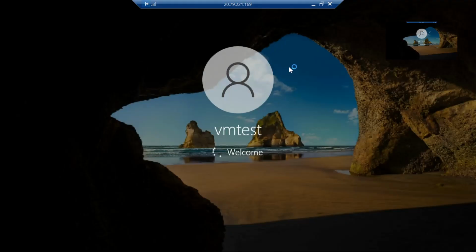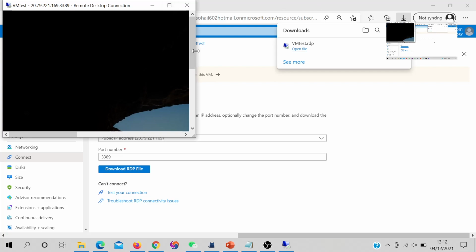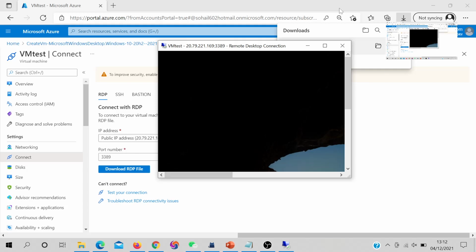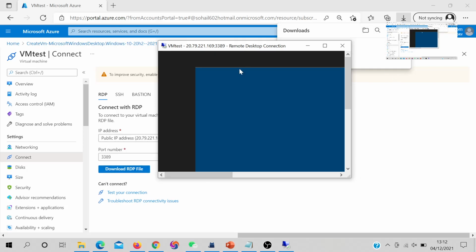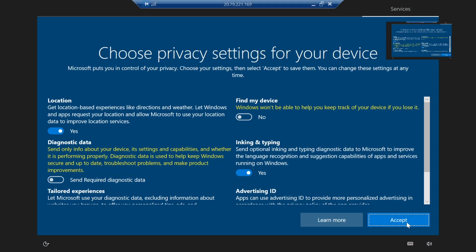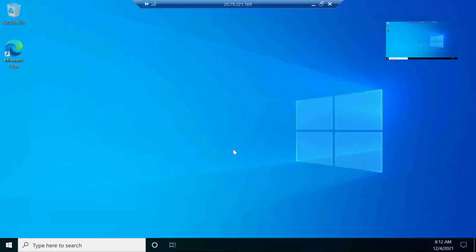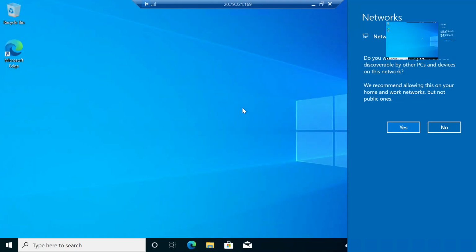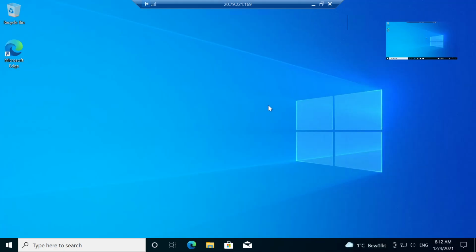It takes a few moments to start up this virtual machine, like a Windows. We can minimize or maximize it. We have our own physical system, and inside that physical system we have another Windows like this. So here we are. This is a virtual machine, and we can select yes, so we can access the network.